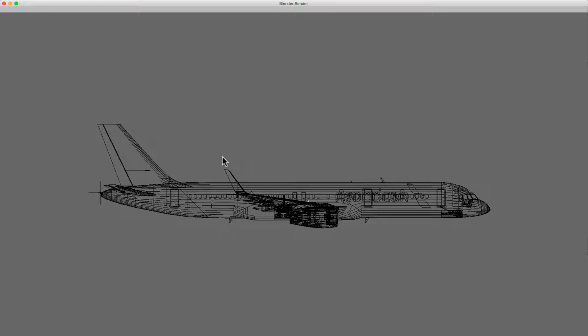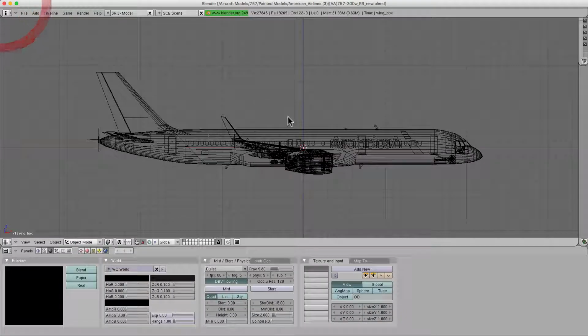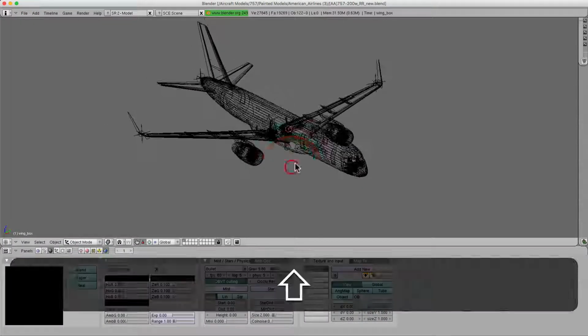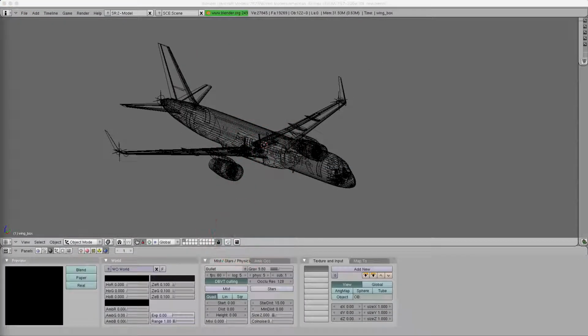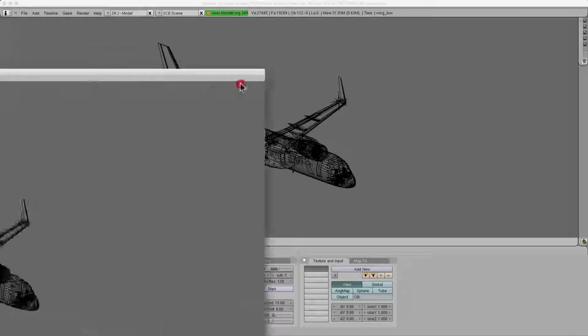So now you may be thinking, well, great, we've got this render. Where's it saved to? Here's the catch. It's not saved anywhere. So what you're going to have to do is take a screenshot of this. However you position your model, we can have a really cool setup like this. And here it is.